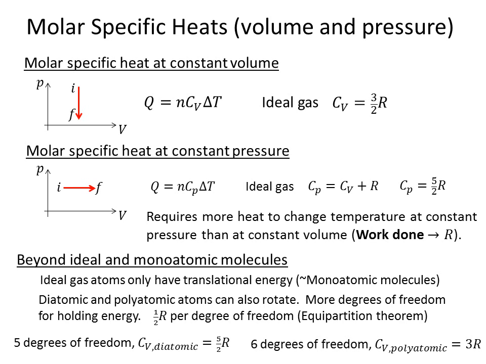In truth, this approximation works best for monatomic and diatomic molecules and not so well for polyatomic molecules. C_p for each of these is given by adding an additional R to the C_v values.